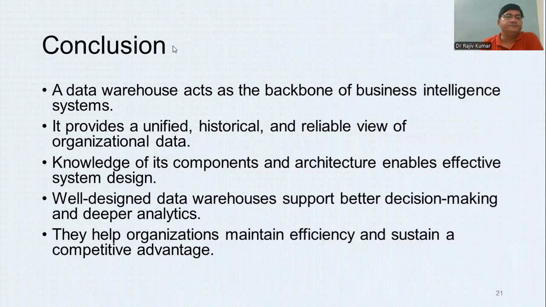Conclusion: a data warehouse acts as the backbone of business intelligence systems. It provides a unified, historical, and reliable view of organizational data. Knowledge of its components and architecture enables effective system design. A well-designed data warehouse supports better decision making and deeper analysis. It helps organizations to maintain efficiency and sustain competitive advantage.